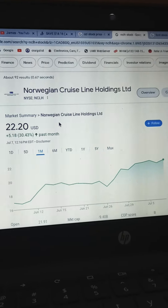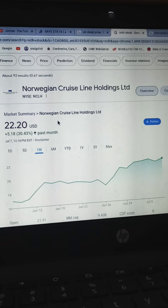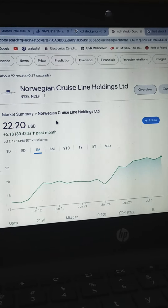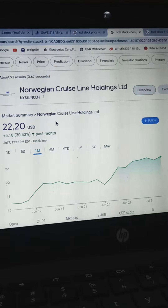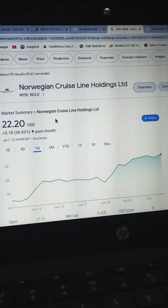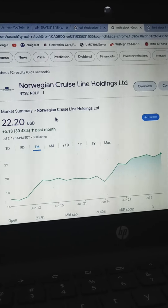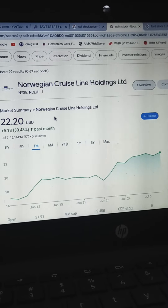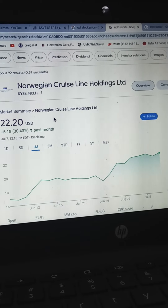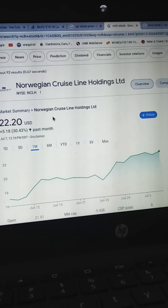I'm guessing $25 before earnings. And I'll go ahead and say, if it pulls a freaking Carnival, we could see it at $29 or something before earnings. At this point in Carnival's life, I was saying that was stupid, but now it looks like it might just be a reality. So grabbing some $27 options that end in the second week of August might not be a terrible idea — if it's a sucker at $29 or $30, you'll be in business.